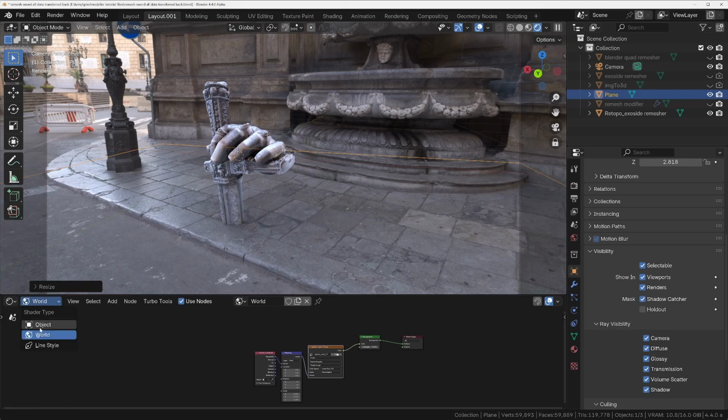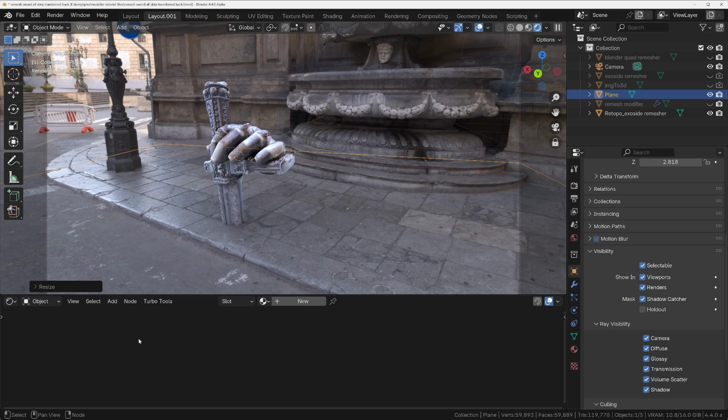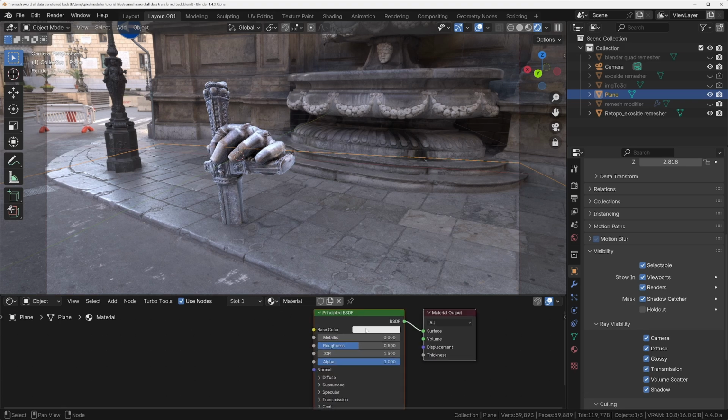We'll go into the material, the object mode of the shader editor. We'll give that plane a new material. And I'm just going to hover over the color, press E to bring up the eyedropper, and then choose the floor in the HDRI as the color so that it looks like the bounce lighting is the right color when it hits the object after it's hit the floor.